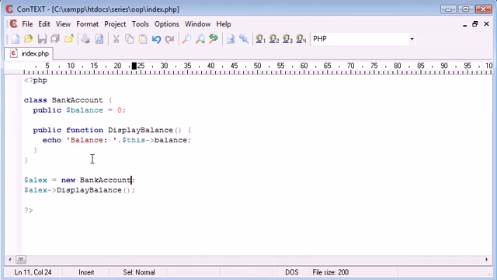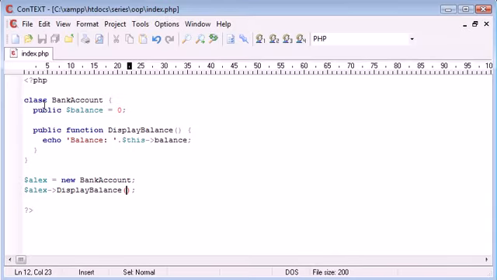So remember, this is case sensitive, so ensure you've got a capital B and A for these two, depending on what you name your class. The classes can be all lowercase, but it tends to be standard notation that you use camel caps or capital letters somewhere, so it's easy to read, sorry. So now what we're doing is we're taking this new instance of Alex and we're displaying the balance. So remember, you're going to need the parentheses here because it's a method within our class. So let's go back to our page and refresh and see what we've got.